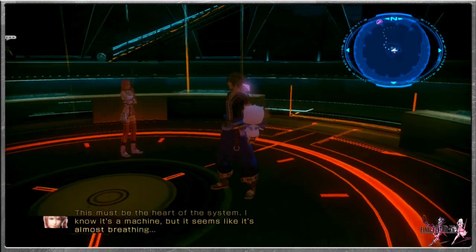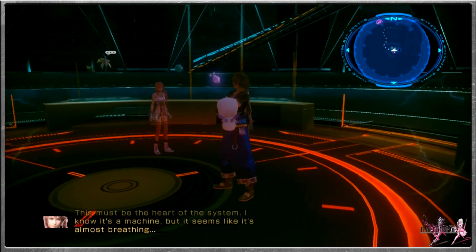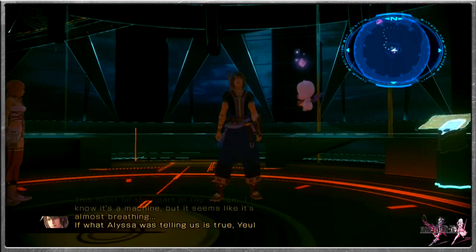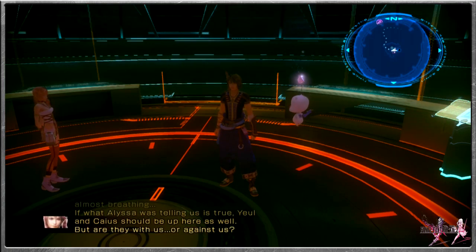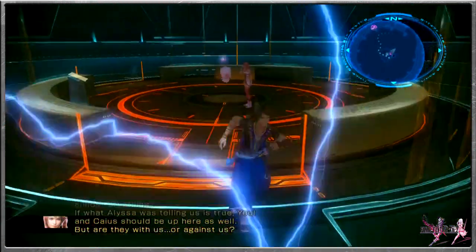Must be the heart of the system. I know it's a machine, but it seems like it's almost breathing. If what Alyssa was telling us is true, Yeul and Caius should be up here as well. But are they with us or against us? That's the question. That is the question.